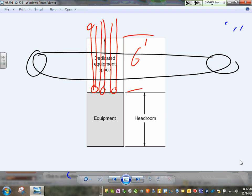One more time, dedicated space is for equipment. And for equipment, guys, you can have the width and the depth of the equipment to the height of 6 feet above or the structural ceiling, and at the bottom to the floor. These are dedicated to the electrical, meaning you cannot have plumbing, you cannot have a sprinkler system, you cannot have any structural stuff in it, because it's dedicated to the equipment. Any comments, guys, any questions about the dedicated space and the working space? So that's your dedicated space, working space.